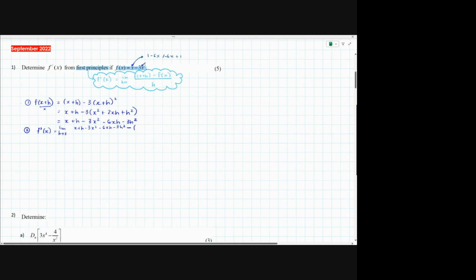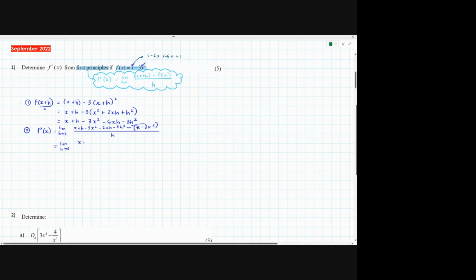Minus f of x. Remember, f of x was our original expression, x minus 3x squared. Remember to put it into brackets because we are going to want to distribute that negative into the bracket. And remember, the goal is that the two terms of f of x should cancel with terms of f of x plus h, all over h, equals your limit as h goes to 0. In terms of the notation, you don't have to keep writing the derivative, but you do need to have this limit as h goes to 0. And now we would go and distribute.